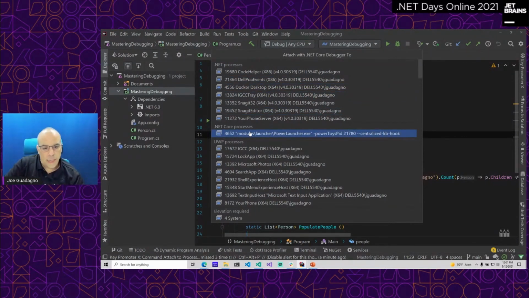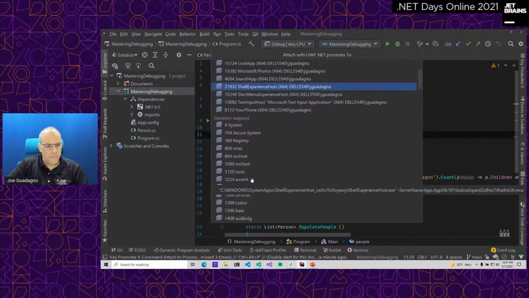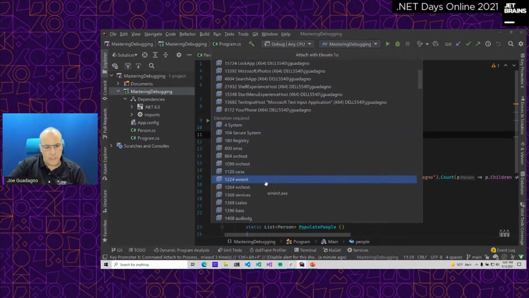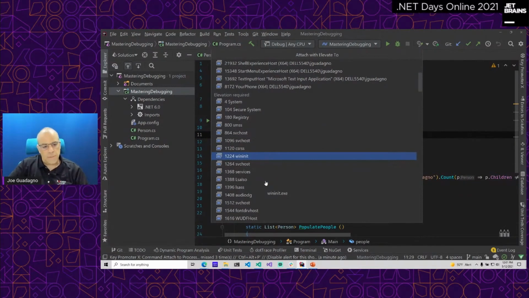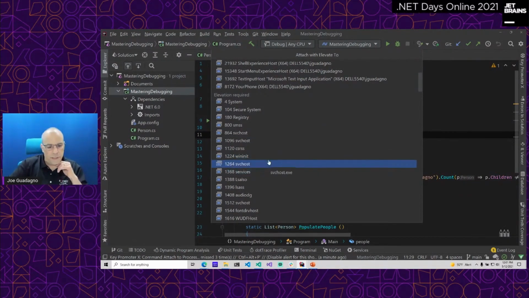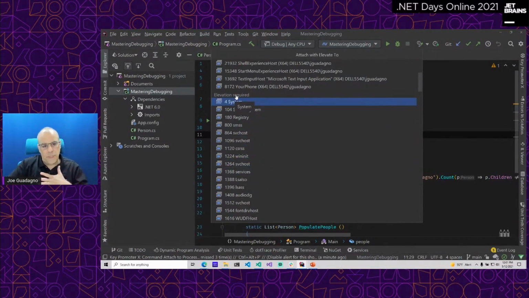I am running one .NET Core process, which is this Power Launcher, and then there are several Universal Windows platform processes running. Most of them are around the shell, and then a lot of other apps that require elevation. These are applications that are typically C++ apps or another technology that's not listed in that previous list. These require elevation because of the way I have my machine set up.